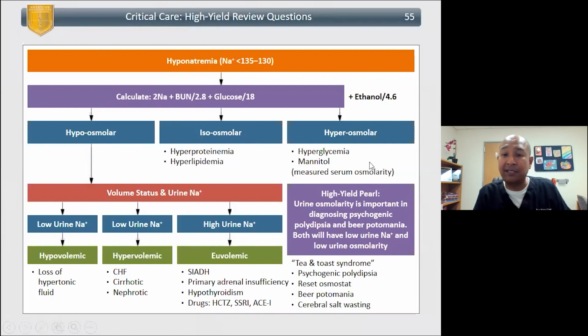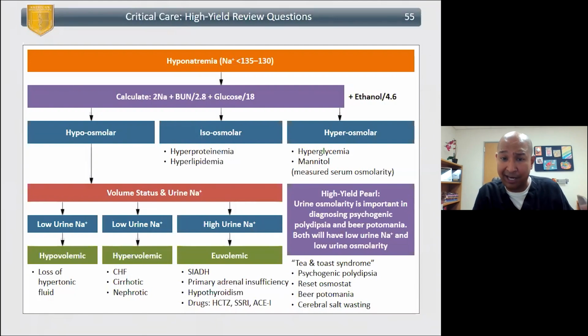And why does hyperglycemia make you hyponatremic? Well, it's all about that fluid, right? Shifting into the vessel, out of the cell into the vessel, really diluting that sodium. Well, over here, if you're isoosmolar, remember everyone, that's kind of weird. How can you be hyponatremic but be isoosmolar? And this one really doesn't make a lot of sense in the year 2022. Why? Because this is more of a measuring error.